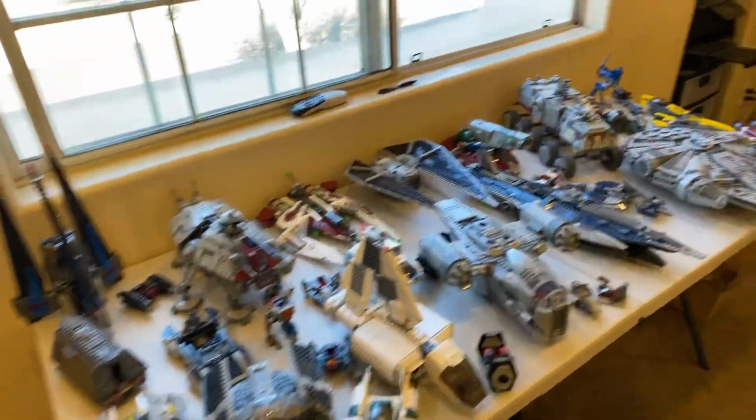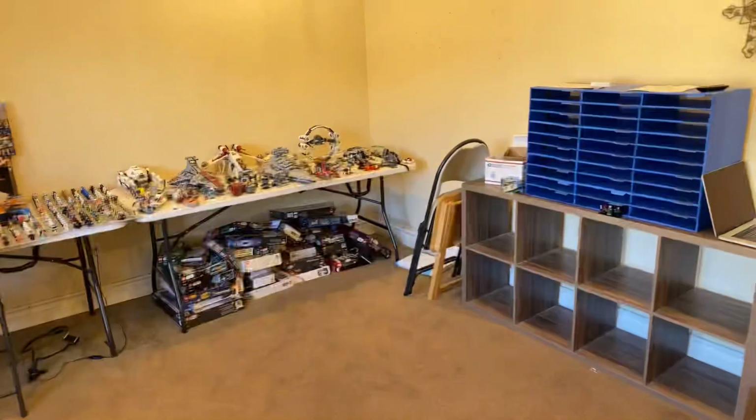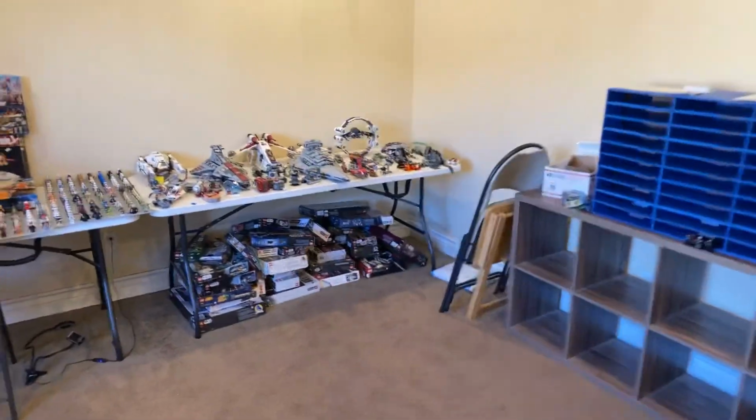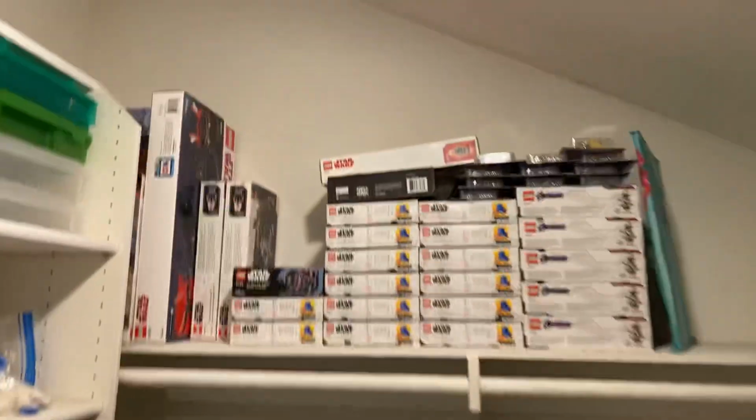Did I say how much it cost me at the beginning? It cost me about $2,000. I meant to say that at the beginning of the video. Oh, I also have all those empty boxes down there. Those weren't more sealed sets. Let me see if I can show it to you. Excuse all that. That's all the stuff I have with my packages. But you can see there's tons. There's more sealed sets back there. But that's that. And then you can see all my sets on the shelves.